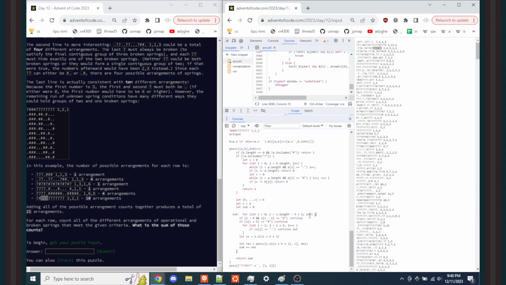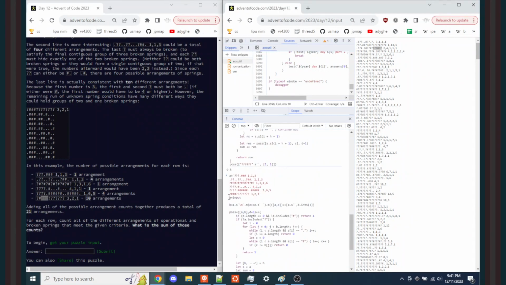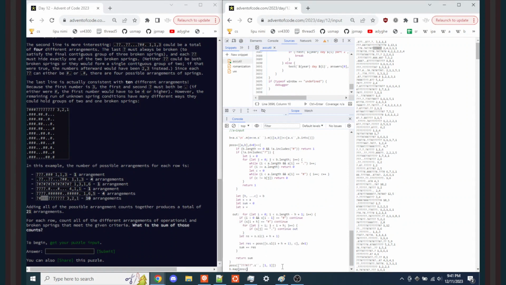Because this, when I'm going from there to the... I want to go up to the first plus one, or the index of a hash, right?